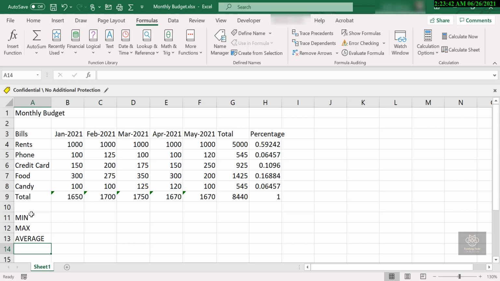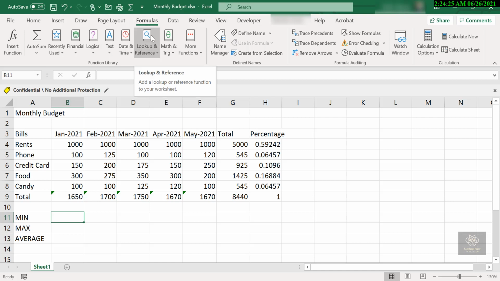So I'm going to go into B11 now. The first one that we are going to experiment with here is the mean function. And like I said, this should feel pretty similar to working with the sum function that we saw earlier. I want to know the minimum value from the range of cells, the smallest value. You're going to go to the Formulas tab here, and we can look at all the little books, right?